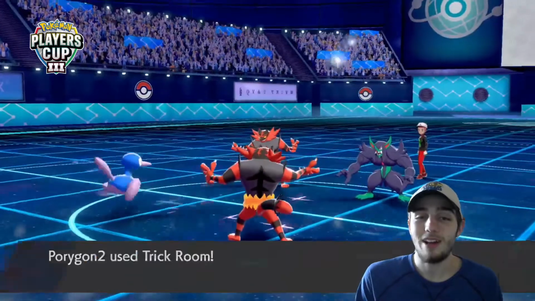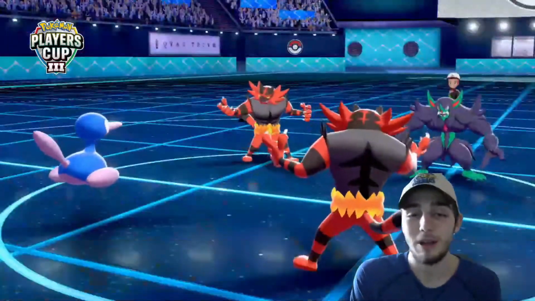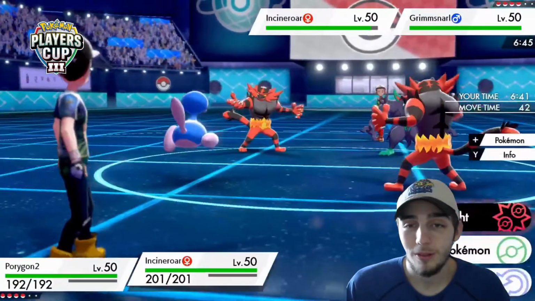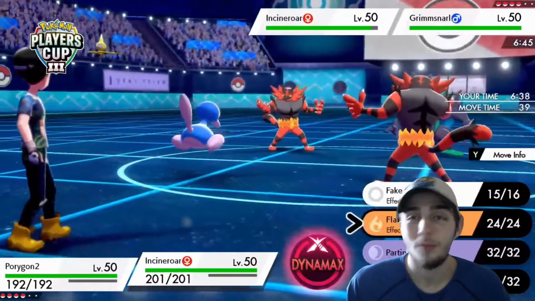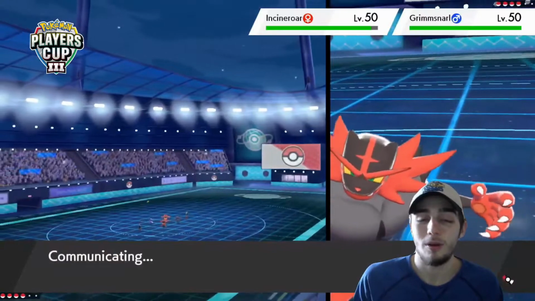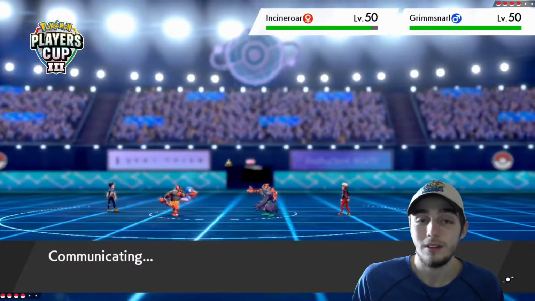I'm going to try and watch this a little bit more carefully and see if I can point out where I should have done something differently. Maybe I could have taken advantage of a turn somewhere else. Because right now I'm just kind of trying to do damage, right? What I want to do here is get through this Grimmsnarl and just chip everything to a point where Lapras can come in and sweep. I didn't really want to start pivoting around just yet.